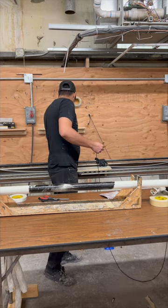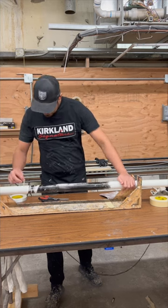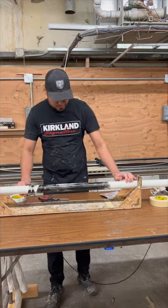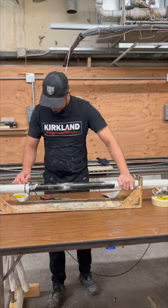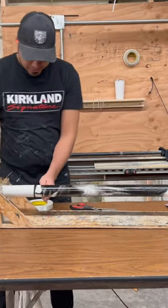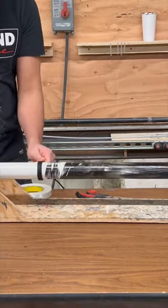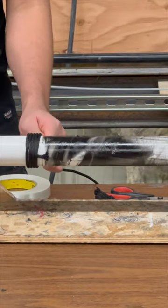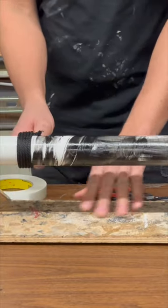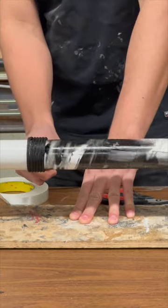On the next step Dario is going to start by taping off approximately an inch of the 80 feet of rope from the kit, and at the top of the rope wrap he's going to place that tape at a 90 degree angle. Now he's going to start wrapping over that little tail end down towards the bottom end of the rope wrap. We have two people on either end of the shaft right now helping him turn the shaft so he can keep a solid amount of tension. We recommend at least one person but two people is easier so you can keep a consistent amount of tension and a consistent rope wrap throughout the rest of the shaft.